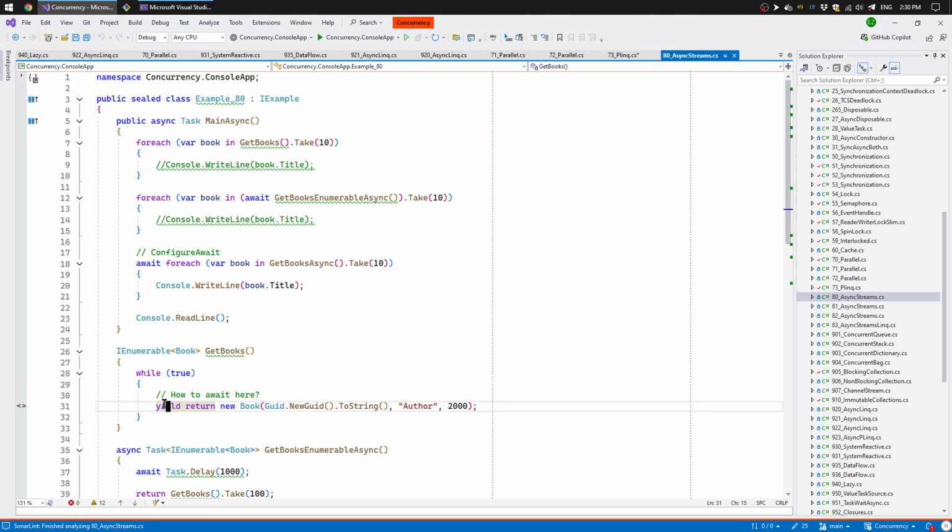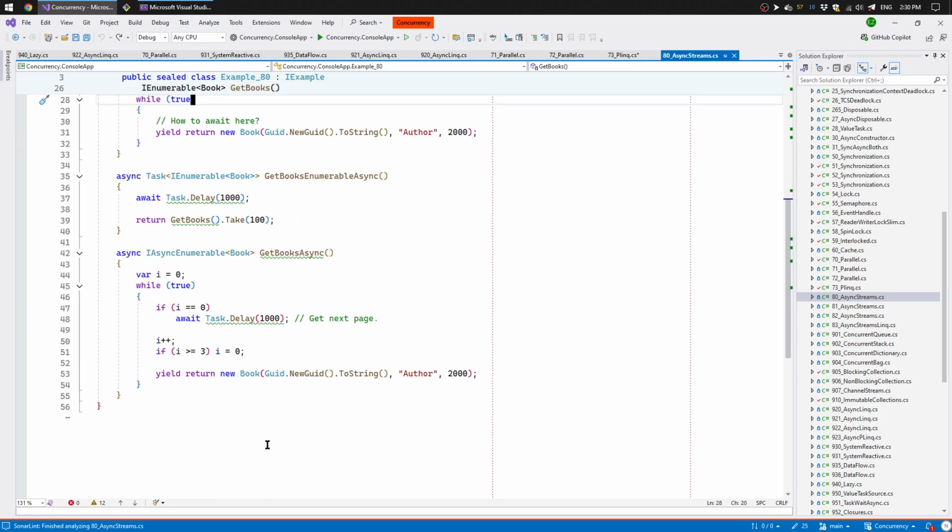We could either yield return new book, or we could return a Task of IEnumerable of Book. But if we return Task of IEnumerable of Book, we needed to completely create that enumerable, already existing in memory, in order to return it in a task.